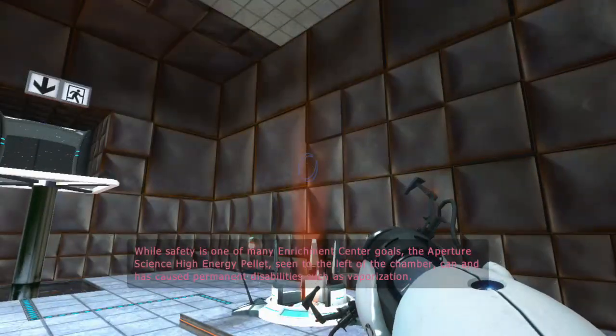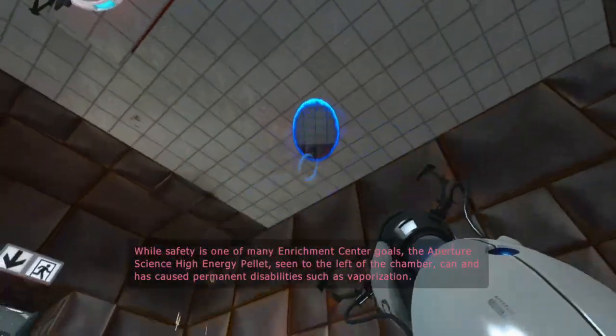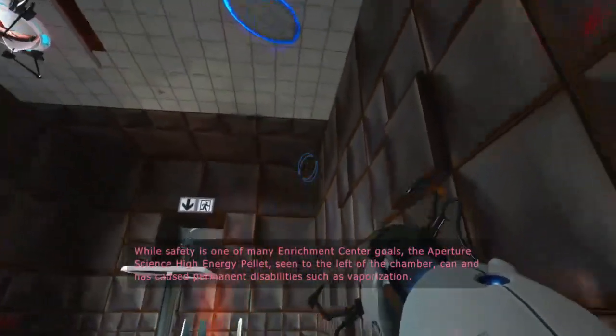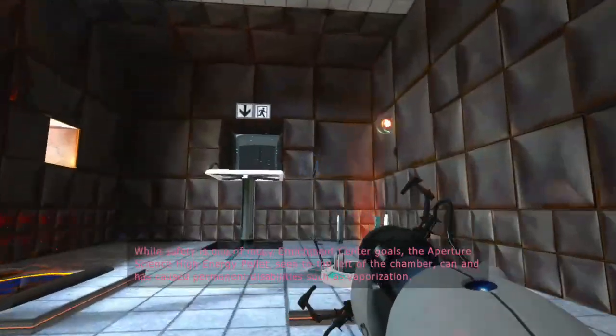While safety is one of many enrichment center goals, the Aperture Science high-energy pellet seen to the left of the chamber can and has caused permanent disability.